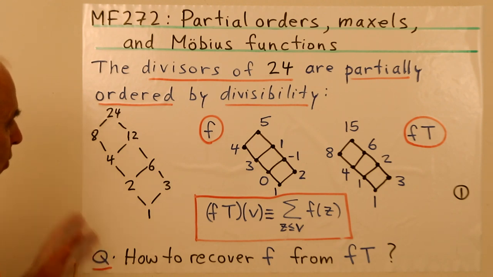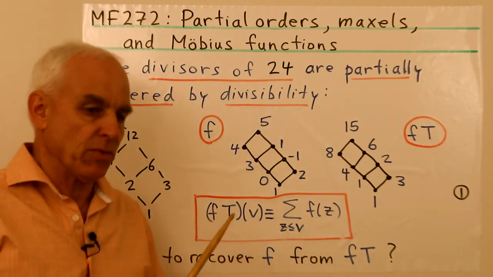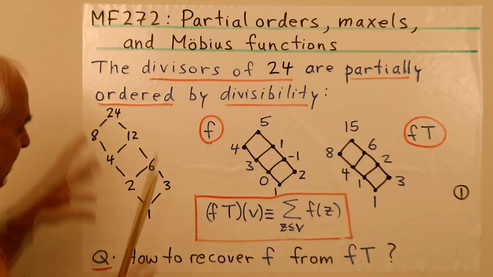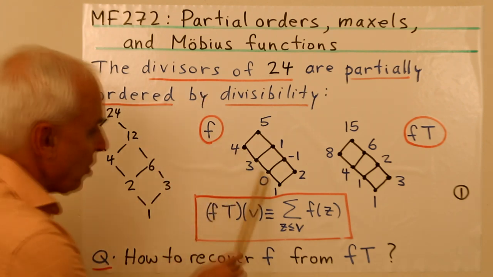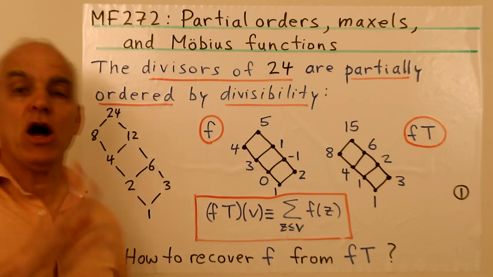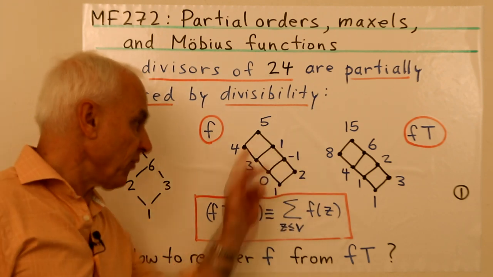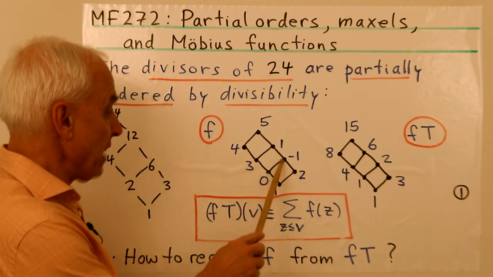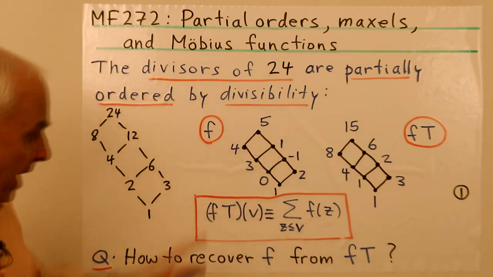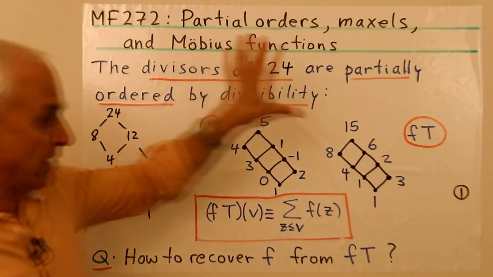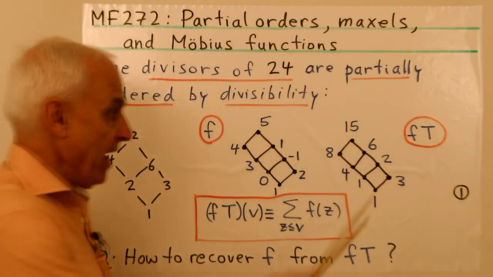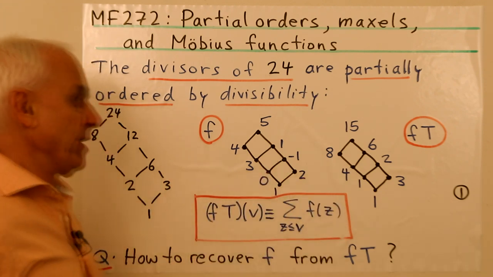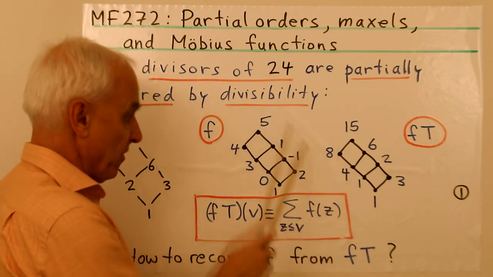Now, we're interested in a particular transformation, which is a generalization of the Boole-Mobius transform. We could take this partially ordered set and copy it over here and think about a function on the actual elements, or the vertices, of this graph. Let's consider a function, say f, which has values 1, 0, 2, 3, minus 1, 4, 1, and 5. I'm interested in transforming it to another function, which we'll call ft, so we're applying the transformation operator t on the right. How do we get this function from this one?